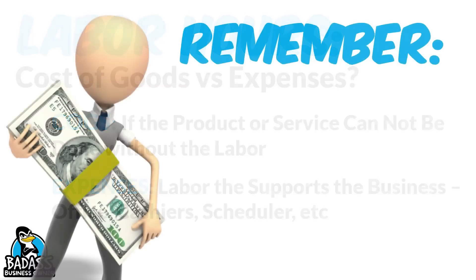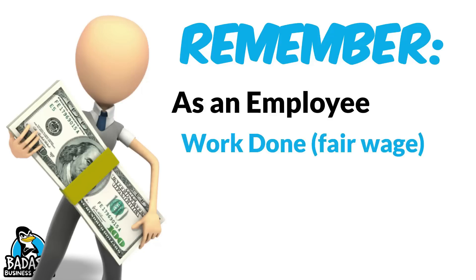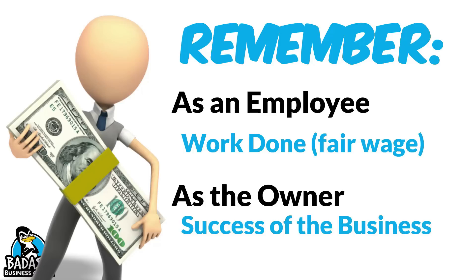This also includes you, because you are a lot of times the only employee in your business, even though you don't necessarily have a payroll. You get paid two different ways in your business. The first one is as an employee for work done, which I call at a fair wage. You're not paying yourself 50 bucks an hour — if you would hire someone off the street for $15, $20, $25 bucks, you're going to pay yourself as an employee in your business at a fair wage. And then you also get paid as the business owner. However, your business owner pay really doesn't occur until the business has a profit, and then you are paid out of the success of the business through the profits.